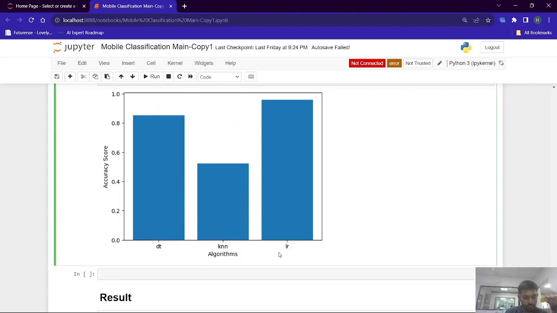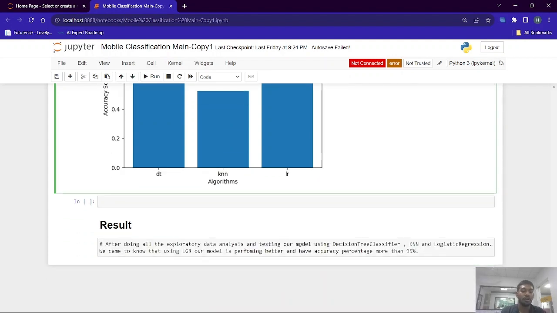This graph shows that our logistic regression model has performed absolutely best with an accuracy score of 0.95, and our KNN model is performing worst because its accuracy score is just 0.5. It's of no use.